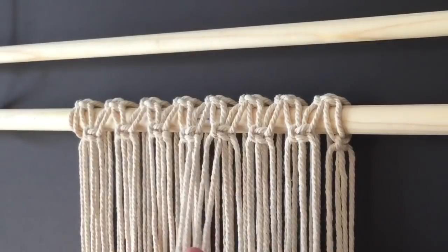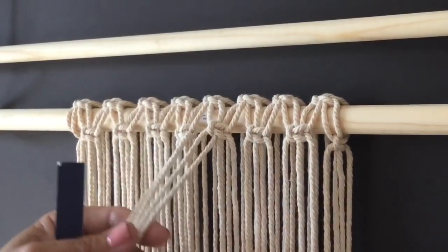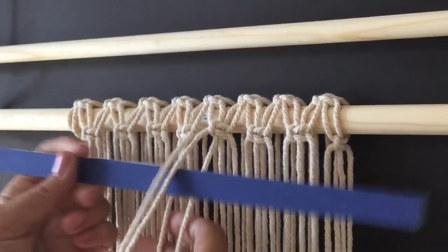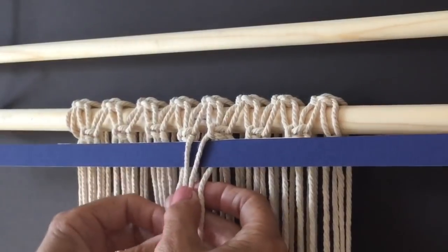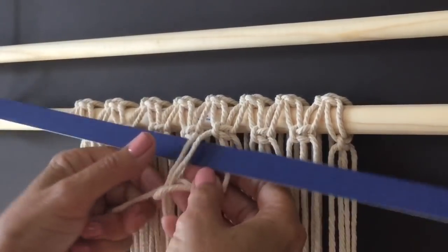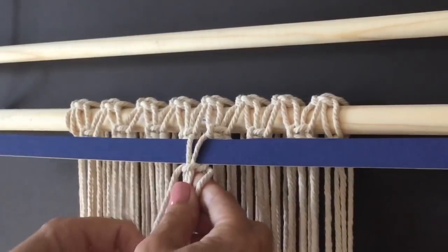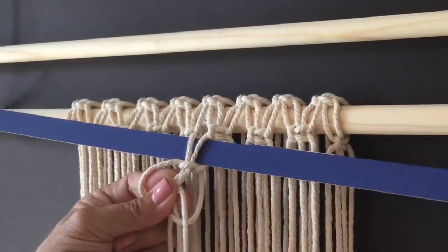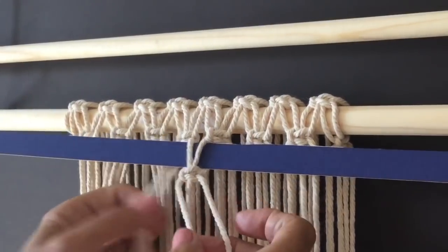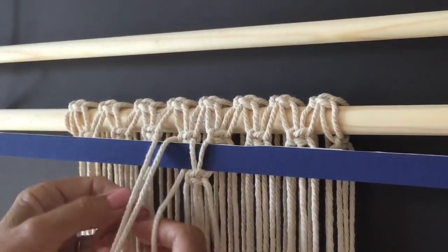Still alternating through the whole bag — come to the middle, take two from the left knot and the two left ones from the other knot on the other side. Slide the piece of cardboard so the two middle cords are sitting on top, just slide it through to the middle, and now make your square knot. Let it flop around a little to get secured. Fold it up so it's right up to the piece of cardboard. Come in with your next two and next two, slide the two middle cords to the front, and make your next square knot.